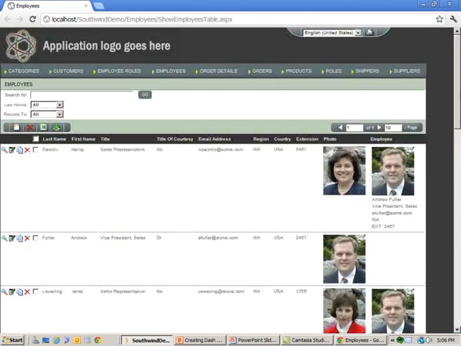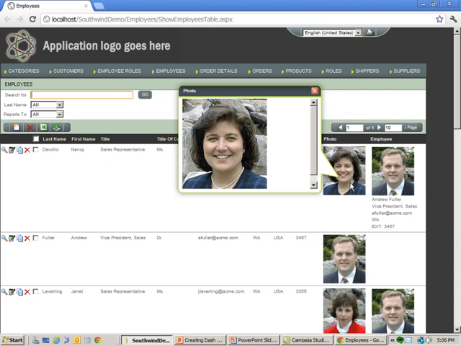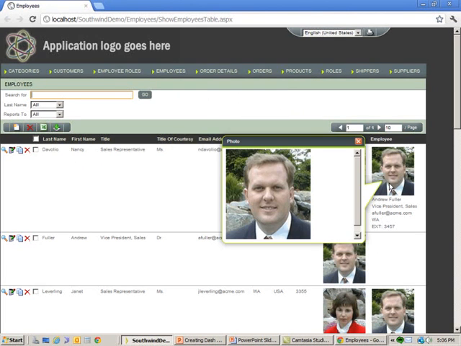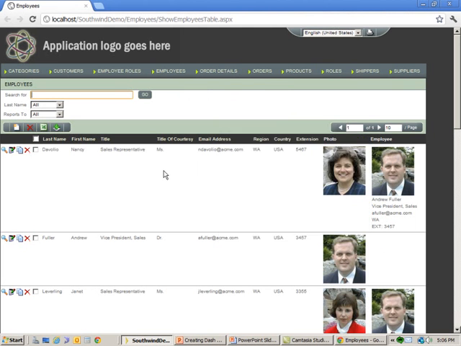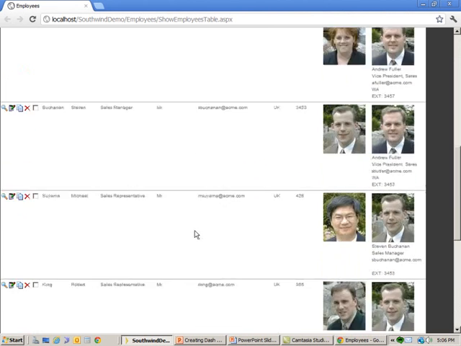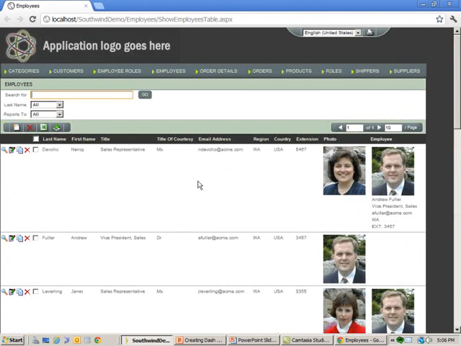Wonderful. We have our menu. We have a plethora of information about the employee: the last name, first name, the title, the title of courtesy, Mr. or Mrs., an email address, the region where they work, and what country, a phone extension, and a photograph of the employee. And we have something extra, and this is the employee's boss, who they report to. Pretty good stuff.